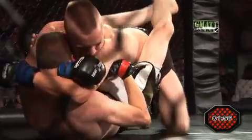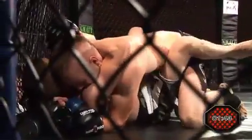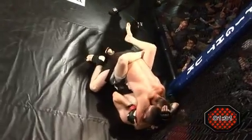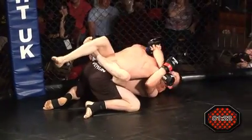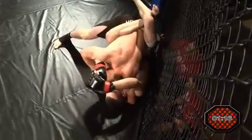Jake did a good job taking Sam over to his own corner. I think Jake's trying to show his strength to Sam. Very solid with his movements, pushing a lot of weight down onto him. He's got him in his own corner now, so he'll be getting advice from his corner team. At the moment though, he's not really doing anything. Sam looks to have a body triangle on there, which will make it very difficult for Jake to do anything, and it might get the referee to stand this up. He's not going to get a submission from a body triangle. He needs to open his guard to do that.